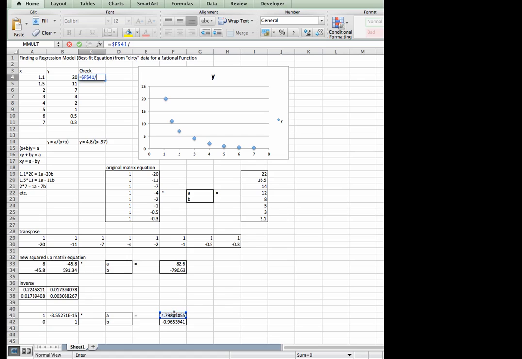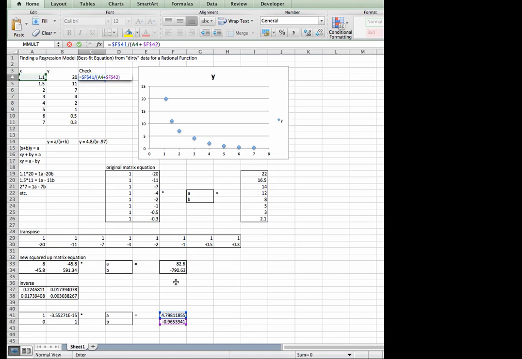Then divided by the quantity, and we want x, so that's this value. This time I'm not going to use the absolute reference. I'm going to leave it a relative reference because when I copy this formula, I want it to use this x. But I still want it to bring this A out of the F41, so that's why we put the $. Then here we're going to go the plus, and I'm going to then put the B right there. So plus the negative 0.9 or whatever, but this one I want to take out of this box all the time as well, so I'm going to go Command T. Now if you're on a Windows machine, that shortcut is F4, on your function keys.